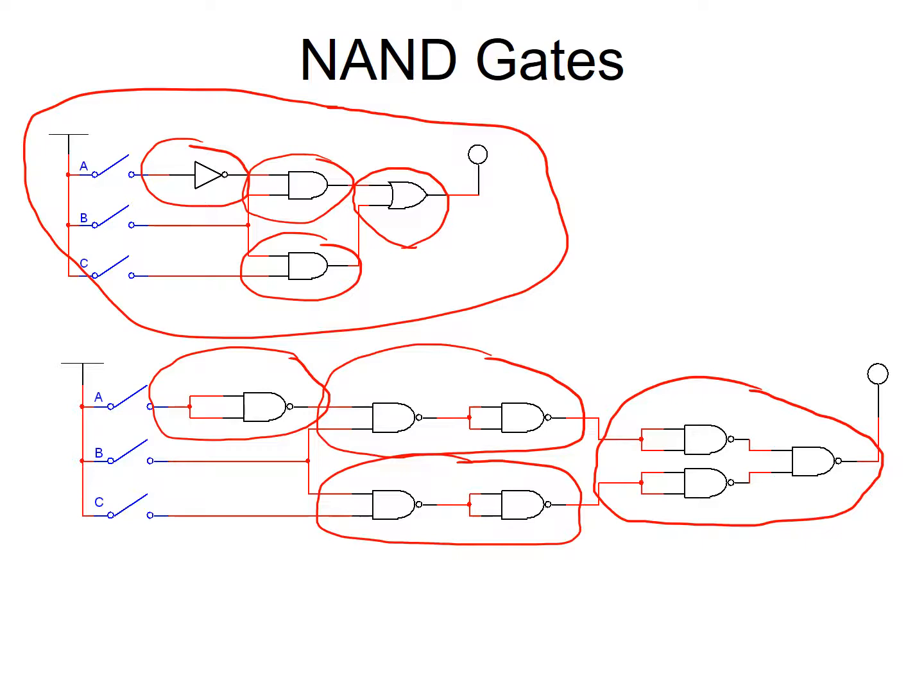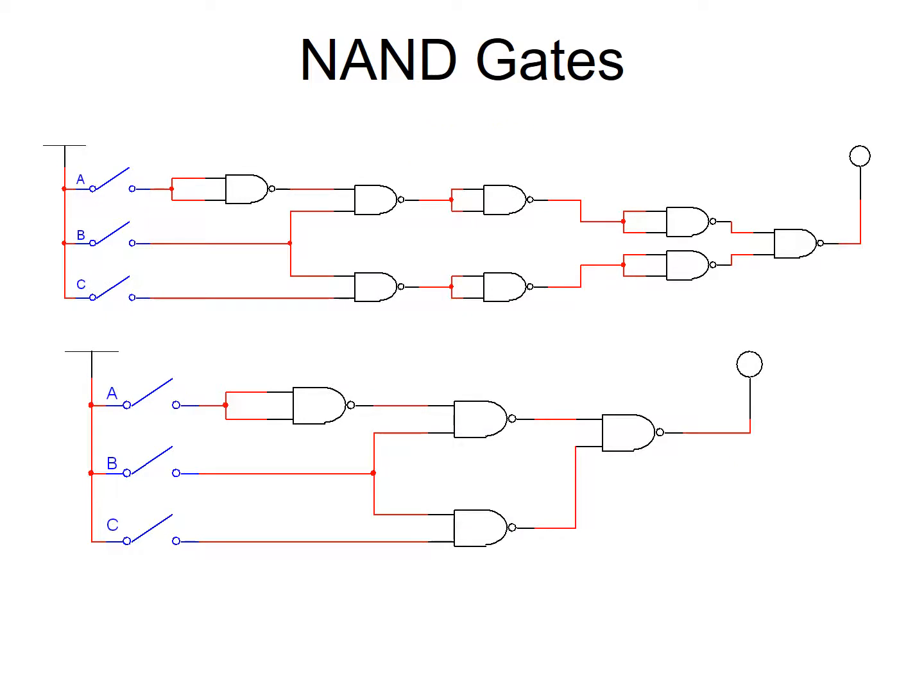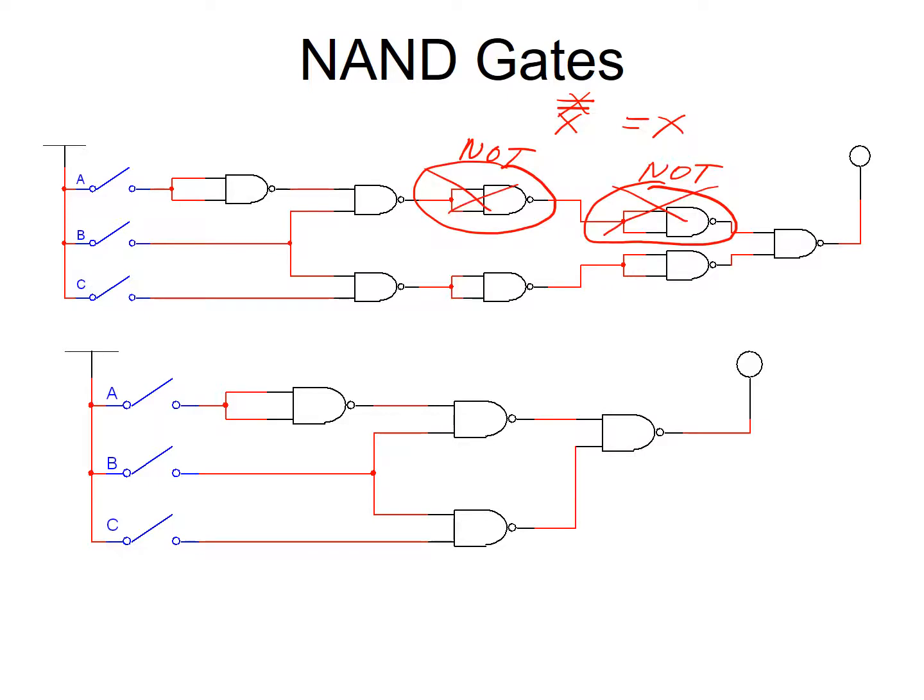But I'm going to even do one better than that, so stay tuned for the next slide. So this top circuit, of course, is the circuit I had on the previous page. And I noticed that really this is a NOT gate followed by another NOT gate. So this is really just like saying I have not X knotted, right? 2 NOT gates in a row are the same thing as just X, right? I can cross these out. So if you see that you have a circuit with 2 NOT gates in a row, you can cross them both out. You can only cross them out in pairs, of course.